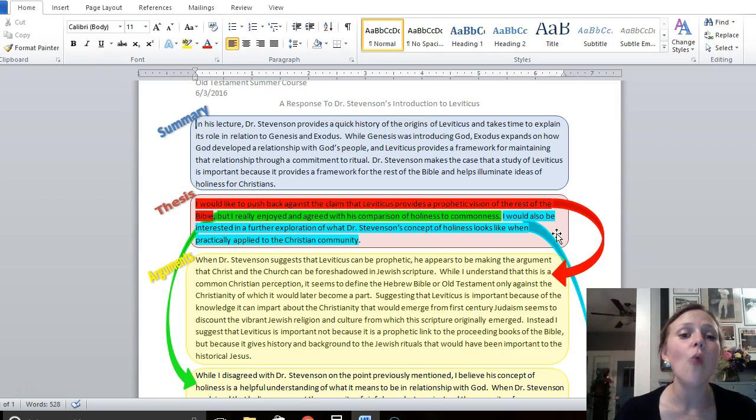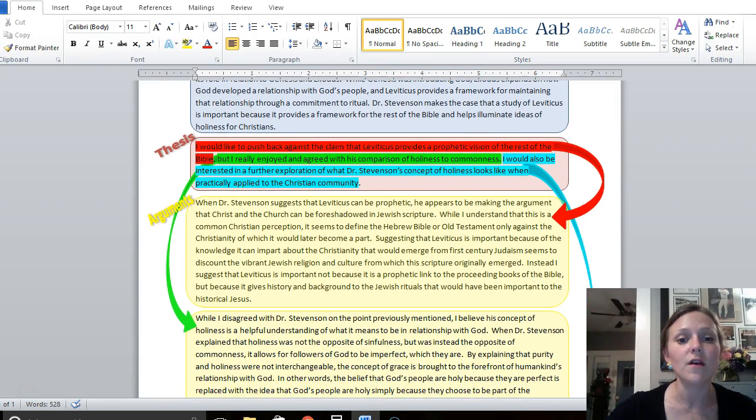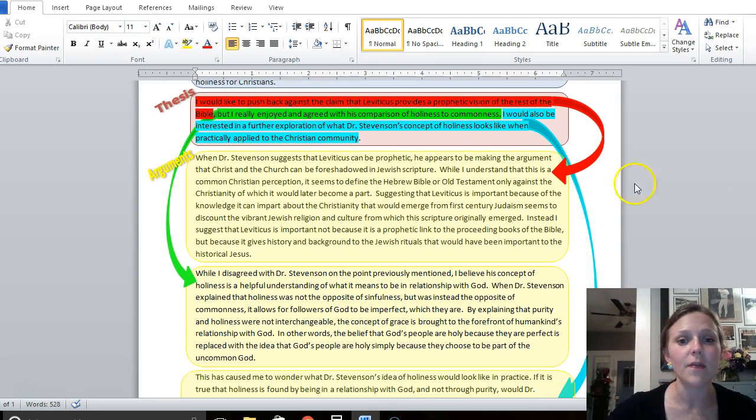I said on the wire you should approach your argument in one of three ways. You can either agree with something that the author said, you can disagree with something and offer a counterpoint, or you can ask for clarification or pose a further question for the speaker. And I've given you an example of each of those arguments here in the paper.